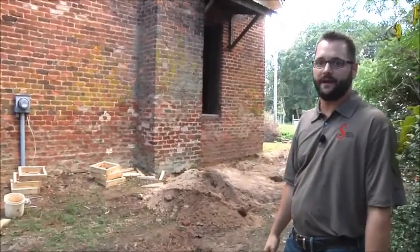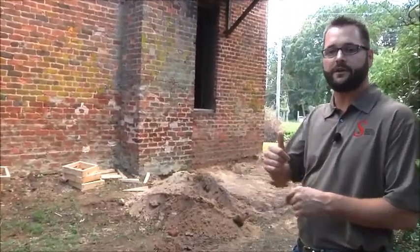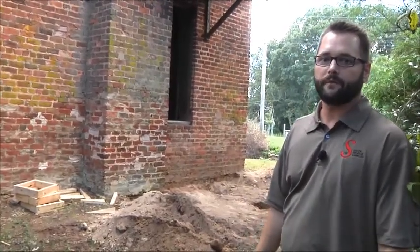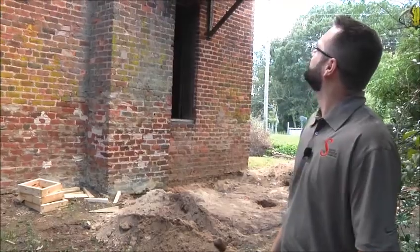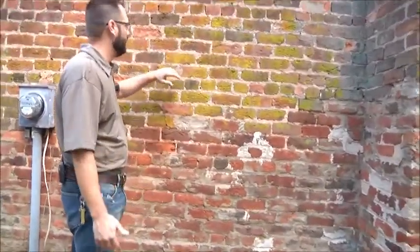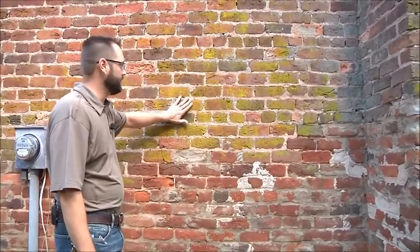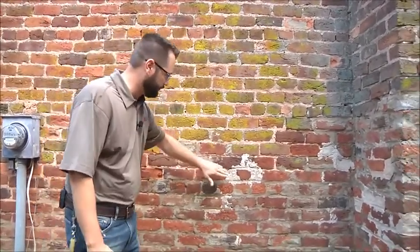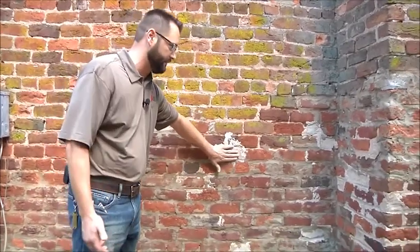Everything was done by hand in the day. So what they would have had was a rough sawn sash that was cut square. So that's what we'll go back with. Basically, this is what these brick joints should look like originally. And what Carter Watkins has found is that they would have been flush like this, and that a lot of this stuff was touched up probably again during the 70s renovation.